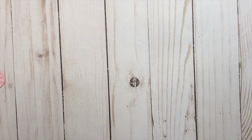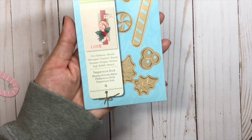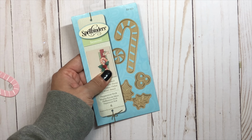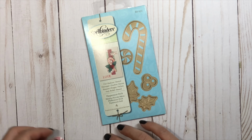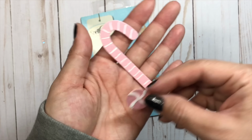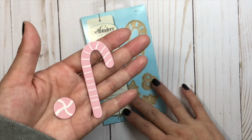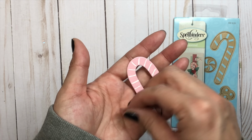I'm loving this set. I also have another Spellbinders set, and this is called Peppermint Stick. I didn't cut out the hollies only because I cut out the hollies for the Cottage Cuts one. And here are the candy cane and the little peppermint. So I did just go over it with a white jelly pen, and I used my white Nouveau just to dress up the peppermint.